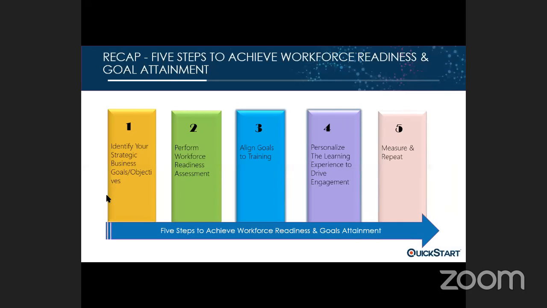Another question is, what's the catch? This is the most commonly asked question. What's the catch? How can Quickstart offer courses worth thousands of dollars at a single price point? Well, if you notice, over the last 15 or 20 years, back in 2000, development of a clock hour of content cost approximately $8,000 to $10,000 per clock hour. So if you developed 3 clock hours of content, it ended up costing you $30,000 to develop.